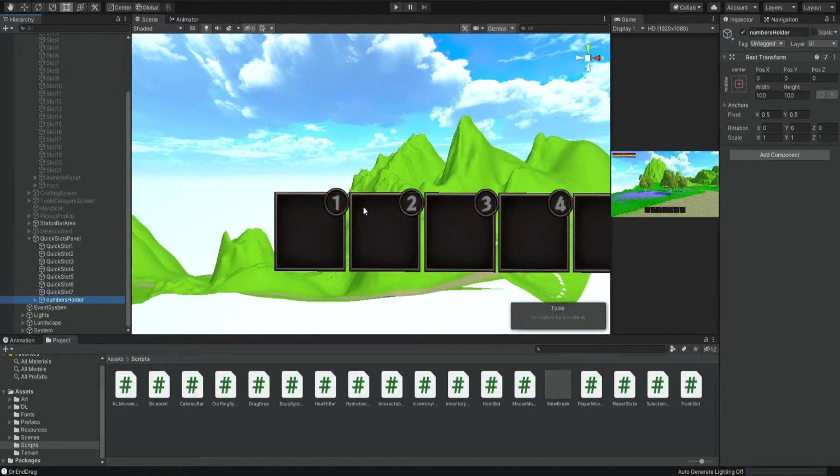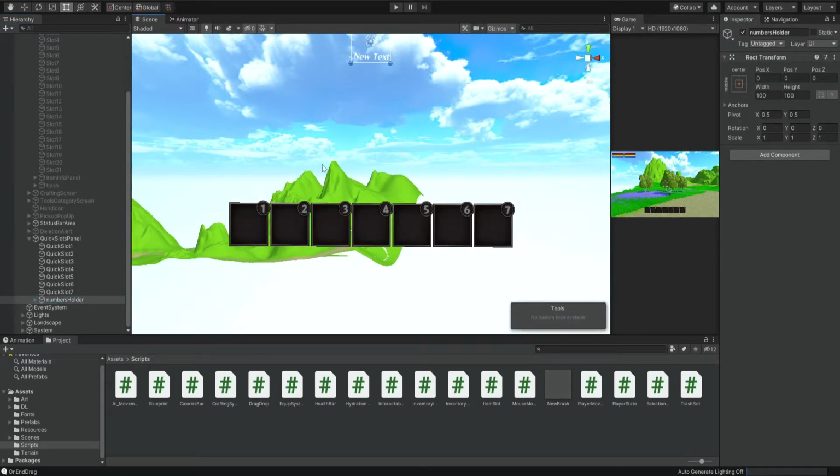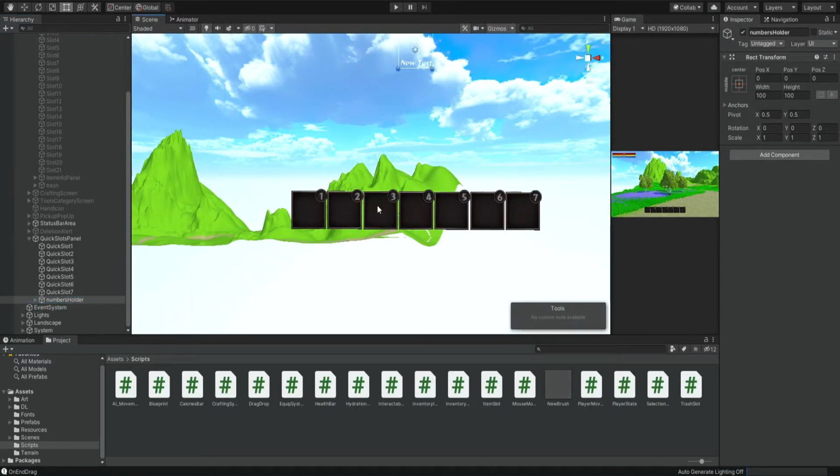Okay, so now we're pretty much done with the UI, okay? And next we want to take care of the code. So we're going to create an equip system.